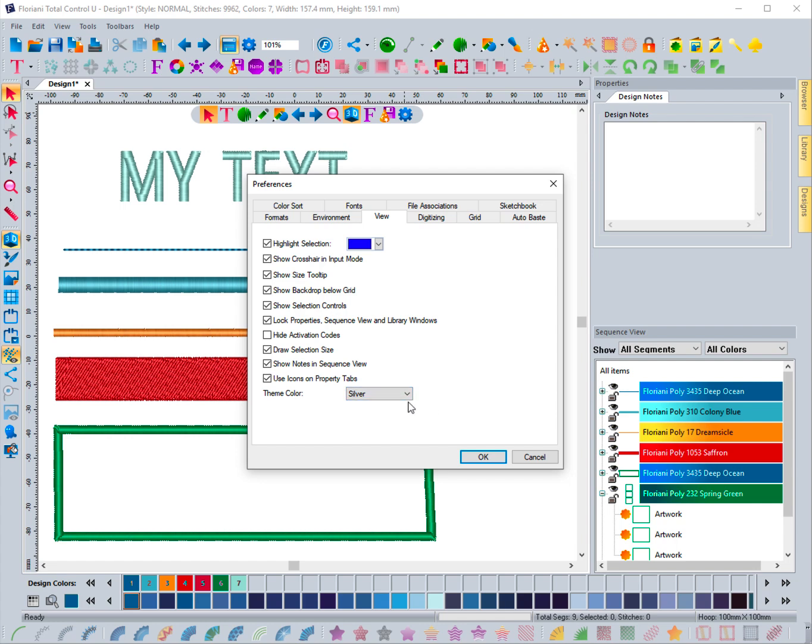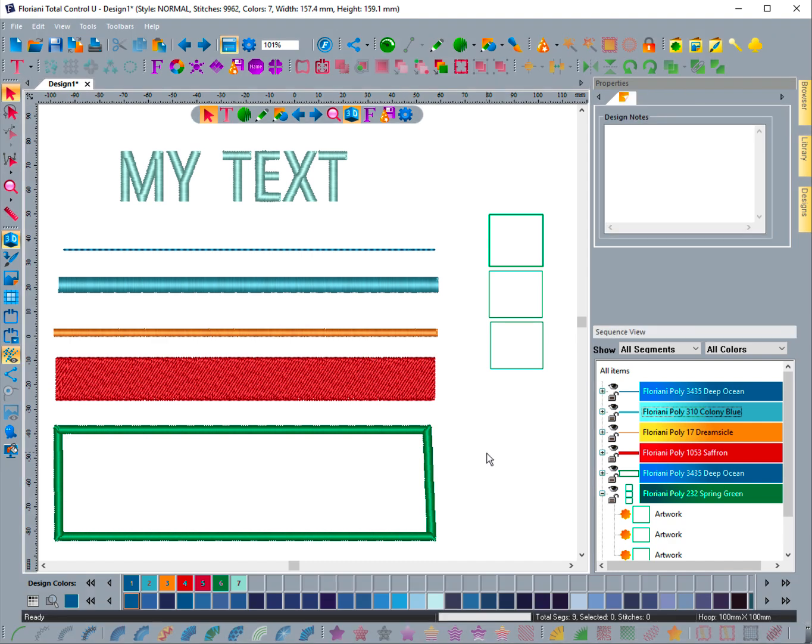The next thing is theme color. Right now silver is the default. That's how the software's always been. But you do have an aqua color, lunar blue, obsidian black, and the silver. I'll go to this black one really quick and just click OK. You can see that the whole color of the software changes. Typically, if I'm in this mode, it's in the evening time where I don't want so much light.